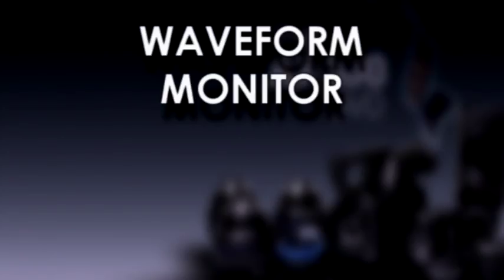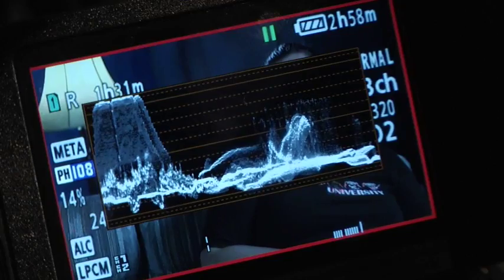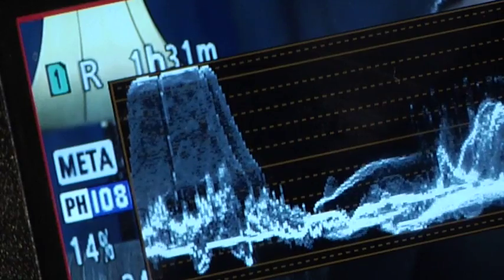What the waveform monitor does, it lets you know at a glance exactly what your image looks like, and if you have trouble spots, where those are. If something is too bright and it's clipping off the top and you can see that, oh, that's about 15% of the way across the screen, look through the viewfinder, look at what there is. Oh, look, there's a light bulb or a reflection on glass or something like that. That lets you identify exactly where that is.